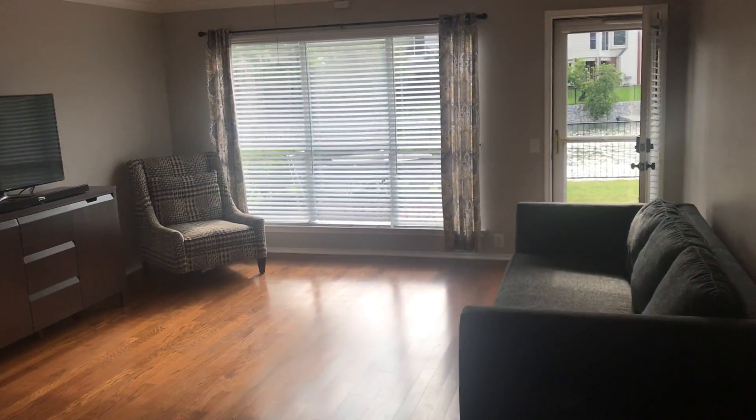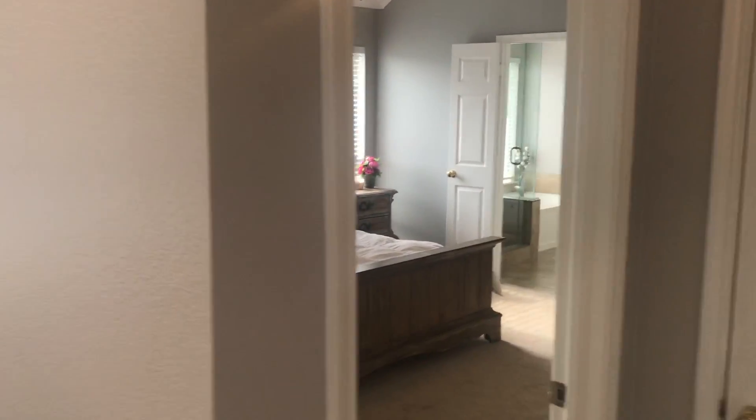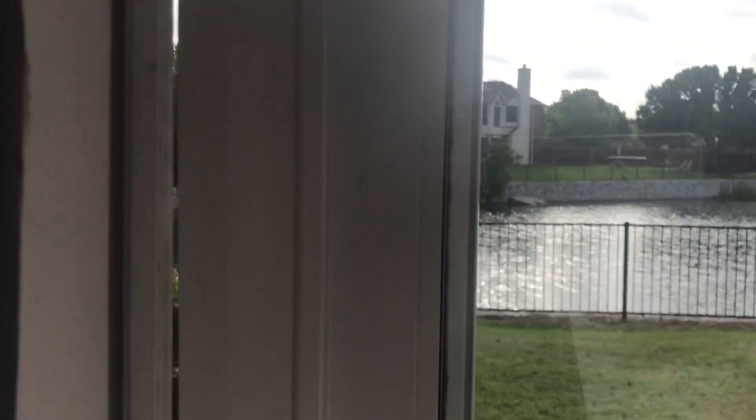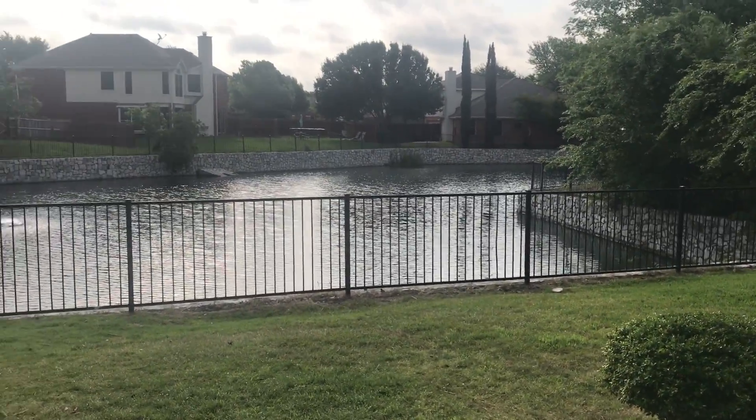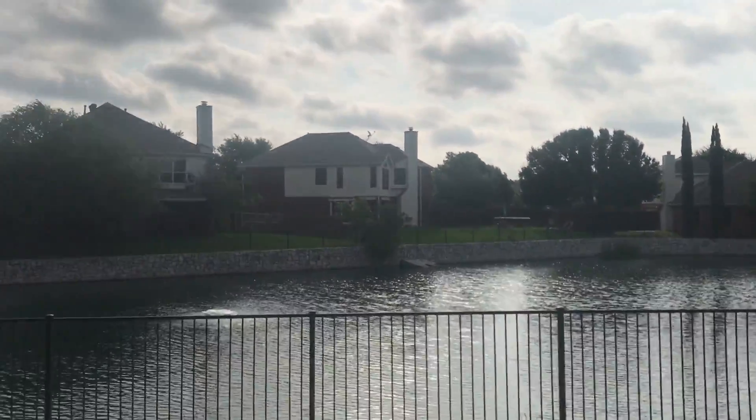The kitchen is open to the breakfast area and family room. The master is private, and the two other bedrooms have a full bathroom nearby. There are tons of windows and natural light. And check this out — is this not gorgeous out here? You are never gonna get a better view in this neighborhood.